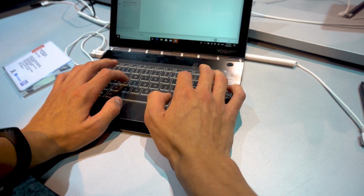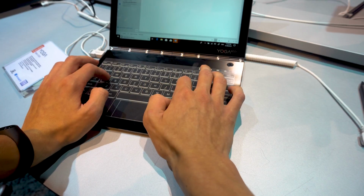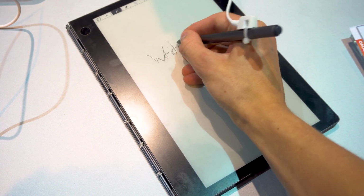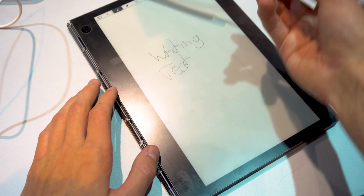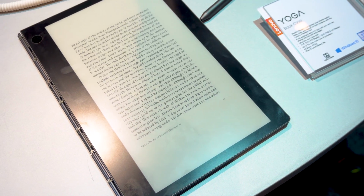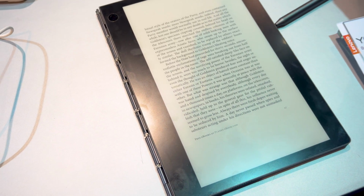It now also shows an animation when you type, but it still feels like typing on a touchscreen. There's just no way around that. The ink display also supports pen input, and the latency is actually pretty minimal, so this is probably the closest you'll get to drawing on real paper on a digital device. And because it's an e-ink display, you can of course also use it as an e-reader to read PDFs or EPUB documents, so that's where the Yoga Book name really comes in.